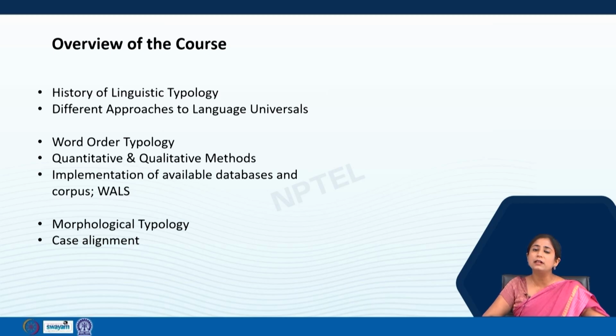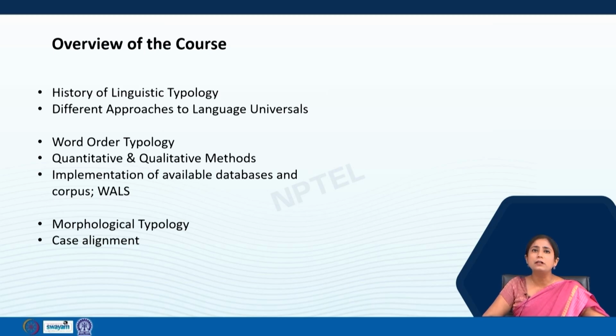Because when we talk about language universals, I said typologists aim to look at those language universals which govern all the languages. You might think of other subdisciplines also which have the same aim of exploring language universals or looking at the parameters which govern all the languages. So we will also discuss other possible ways or other subdisciplines through which we look for language universals.